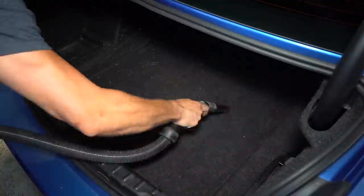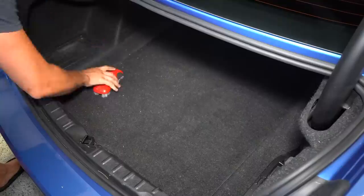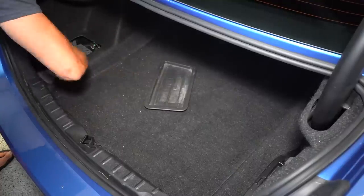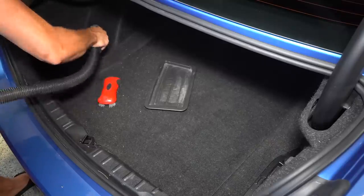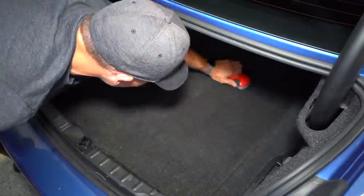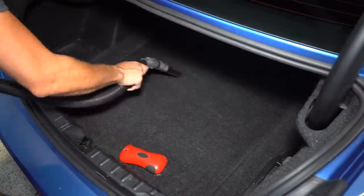Moving on to vacuuming now, and guys, the trunk in this car had an absolute boatload of small little rocks and pebbles that were almost embedded in the fibers. So I had to make quite a few passes with my carpet brush to agitate those loose and get them up to the surface so that I could suck them up with the vacuum.